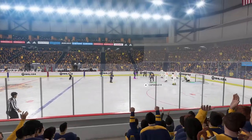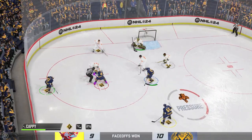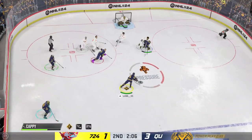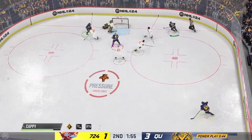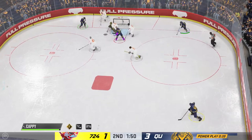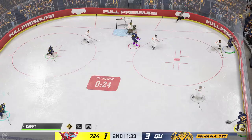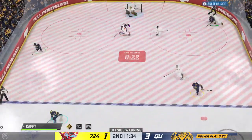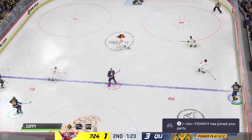Getting into the later stages of this period. It's a 3-1 hockey game. Lots of offense already. Connecticut's won the draw. Now let's see what they can do with it. Denies him. He got all of it. Denies him again. This is a great save by the goaltender, James, but you have to be aware of who's on the ice and what their tendencies are. You know, when you have a lethal shooter that can one-time the puck like that, you got to be aware.